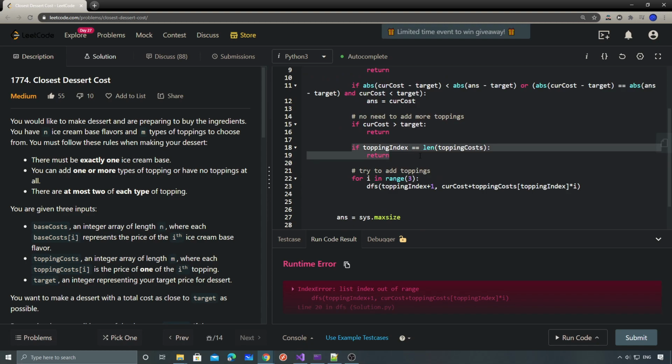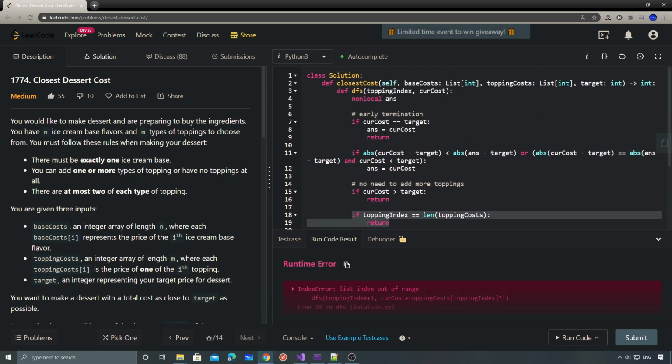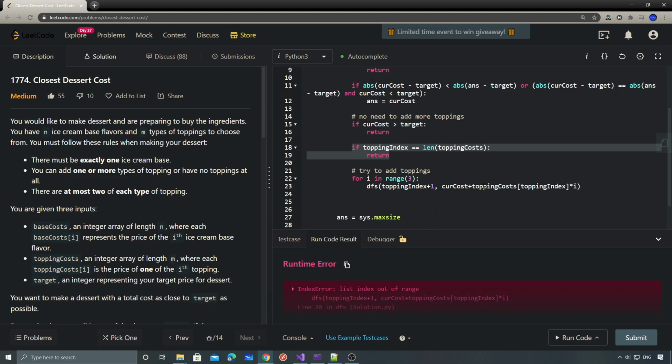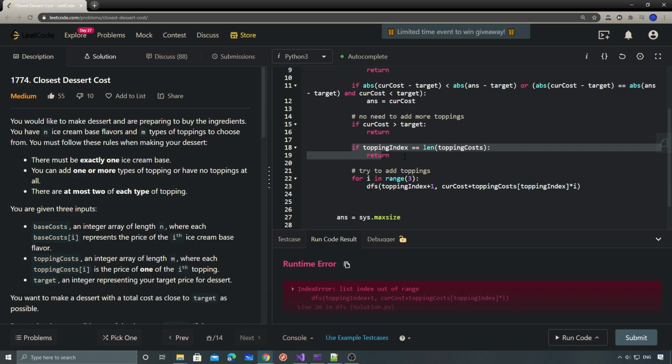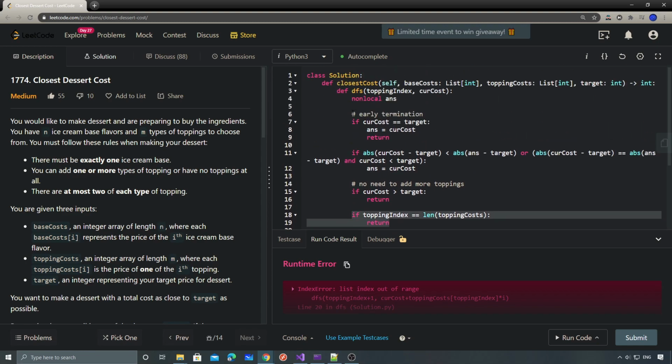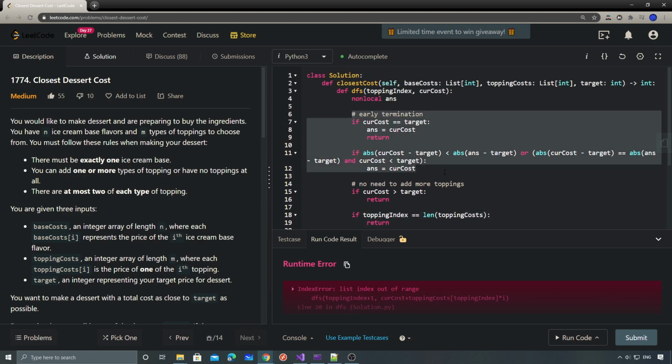And the reason we added it here below instead of at the beginning is that after consuming the last topping, if we return at the very beginning, we will not process that last topping's result, right?